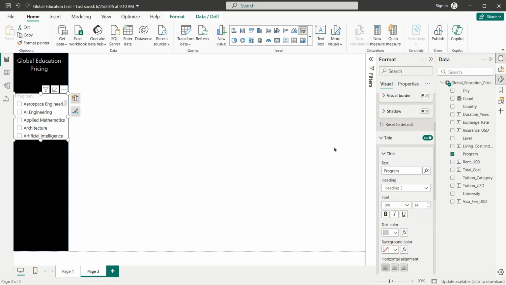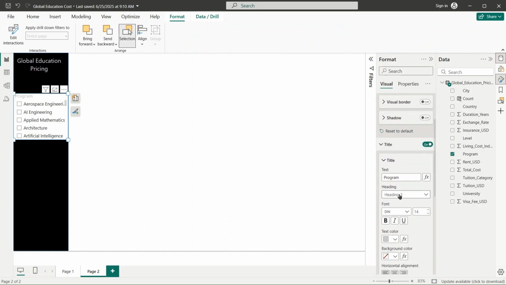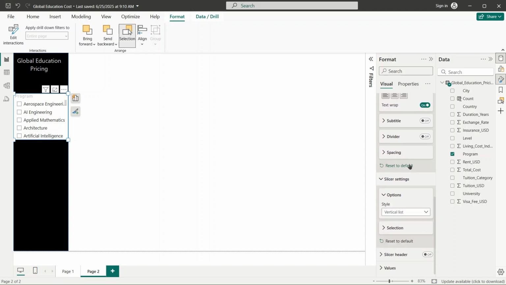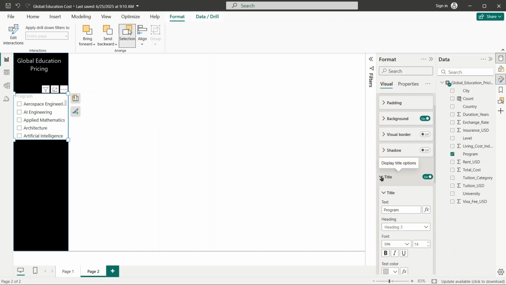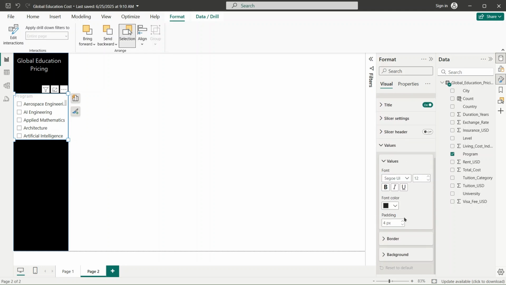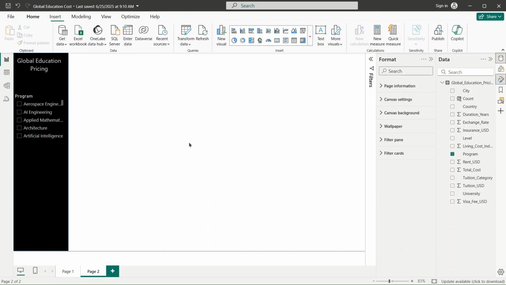So let's make it gray also. So what we'll be doing, we will again change its color. So we will come here. We will see how we can change the color of these. So first let me make them off. Title, slicer. Then we will come to the values, and here our text values are black. So we will make it gray again. So now if we go up and turn that off, we can clearly see the values right here.